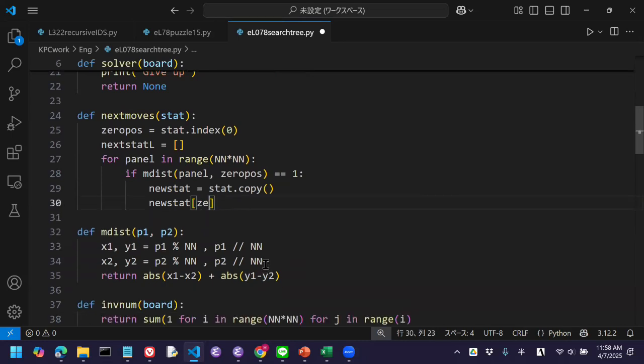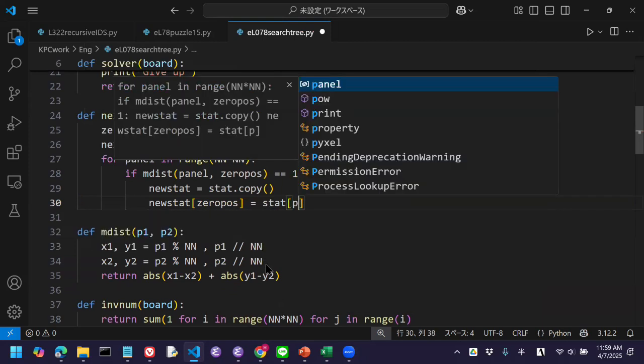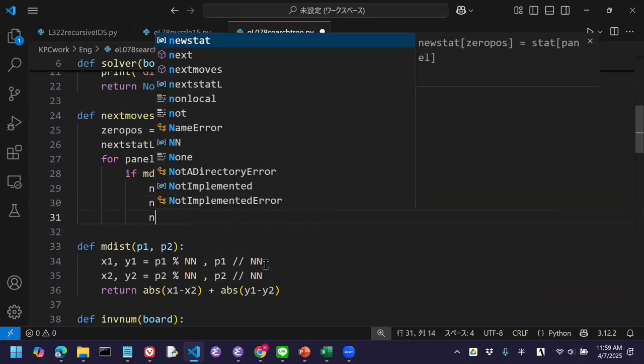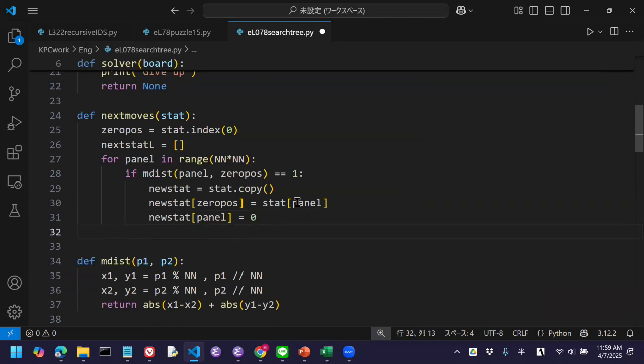0pos. So this should be 0, right? No. This should be the old current state, so state panel value. And then new state panel position should be 0. And then after this we make the new state, right?